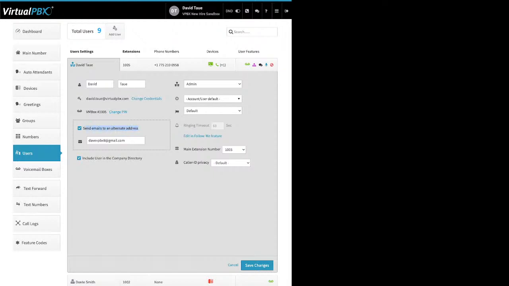Here's your option to send emails to an alternate address. So I have a check mark here, so I'm sending any emails to this Gmail. Here's your option to put someone in the user directory or take them out. Over here, this little person icon, this pull down lets you change an admin to a user or a user into an admin. And then you would click on Save Changes. Little clock icon here allows you to change the time zone for the user, so that their voicemail timestamps are in their correct time zone. Little flag icon is for the display language. You can choose from English, French, German, or Russian. And that's what these web pages would display in for that person.